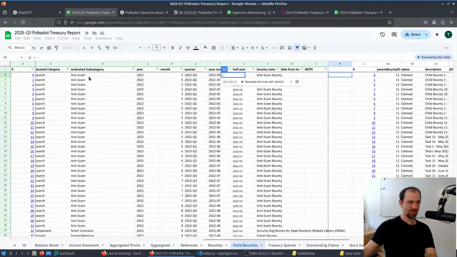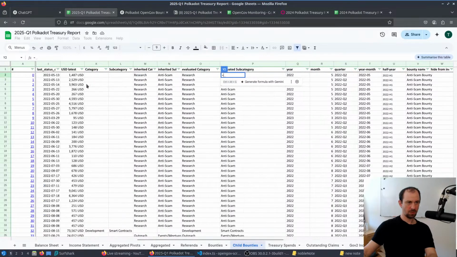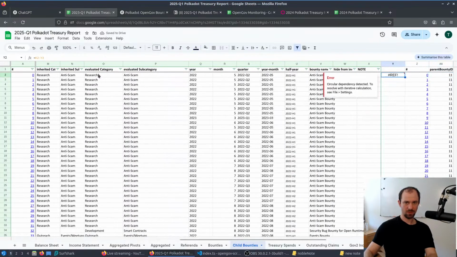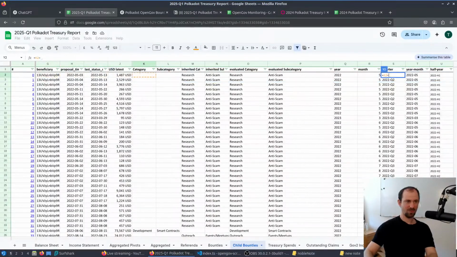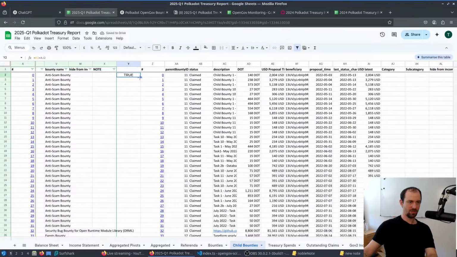So I'm going to say, is the category field equal to this category field? I'm going to apply it down, and now we need to check it by color, I assume.